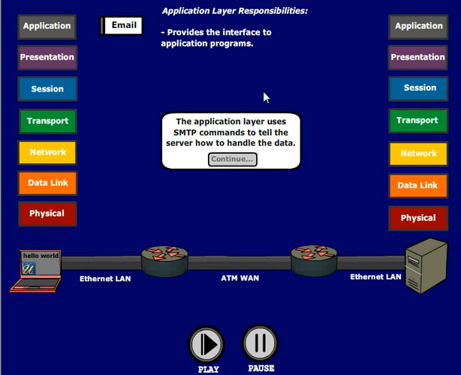So the first layer we are going to look at is the application layer. The application layer is the layer closest to the user, and it is responsible for providing support and service to applications that require network resources. In this example, the application that we are using is, let's say, Outlook, or a web browser that you can send an email with. This is the top layer that the user is actually interacting with. So you open a type of application, and that application can be a web browser or Outlook, and this is the actual application that you are working on to open a web page, or to send files, or to send email.